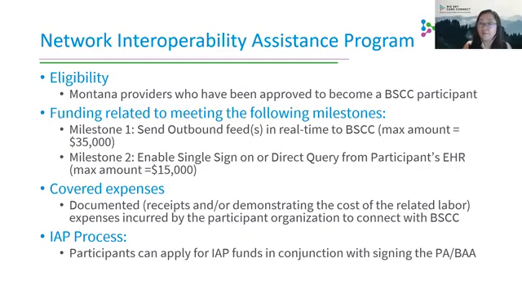You are eligible to apply for this funding as soon as we have a signed participation agreement and BAA from you, and the applications are reviewed in the order received, and funds are granted until the funding resources are depleted. So there's definite advantage to signing on earlier rather than later. Reimbursement is available once the milestone work is completed and you provide us with proof of payment, invoices and such, and you submit those for review.